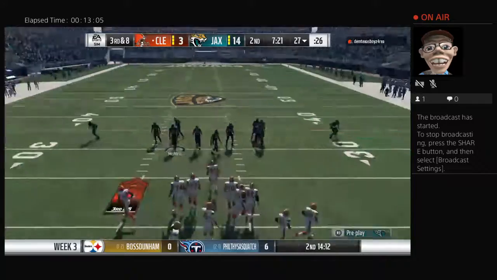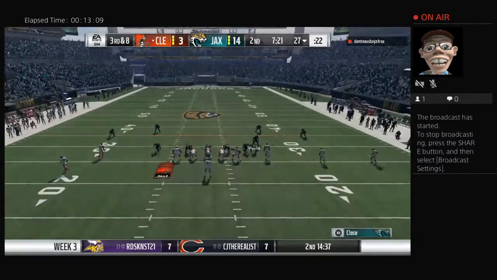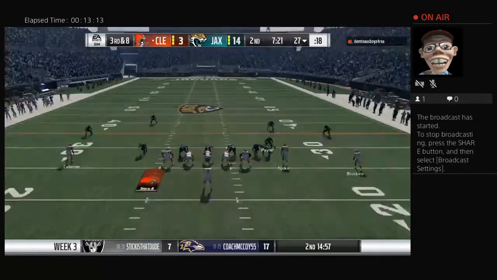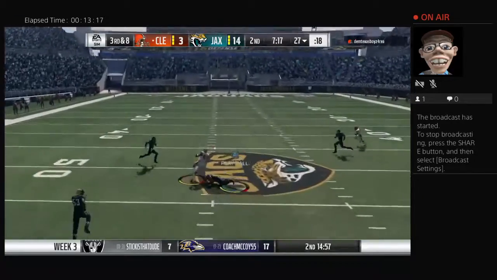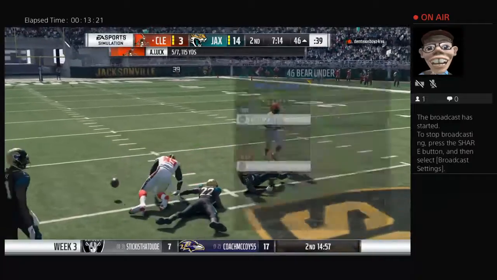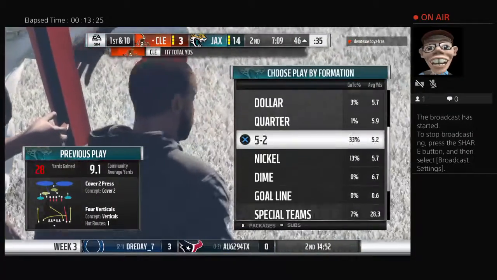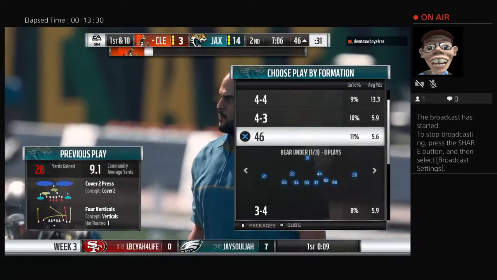The Browns on 3rd down. Just 1 for 3 thus far. This is 3rd and 8. From the gun, here's Locke. He's got his tight end, Njoku. And he'll be taken down, but not before he gets into enemy territory. A big 3rd down conversion with a gain of 28.